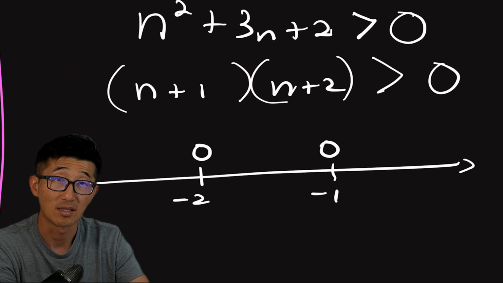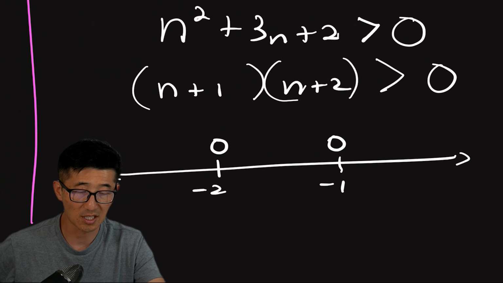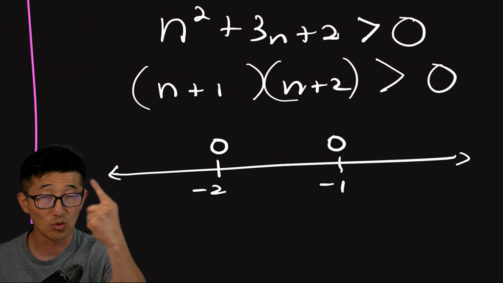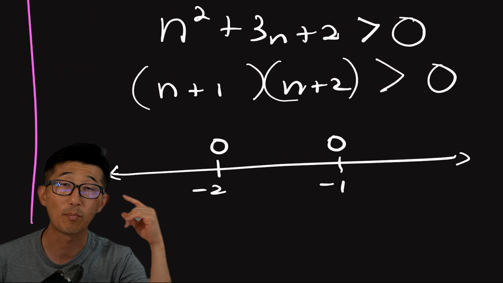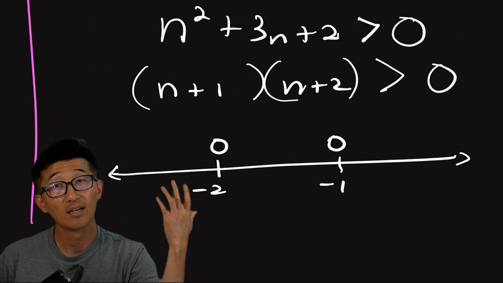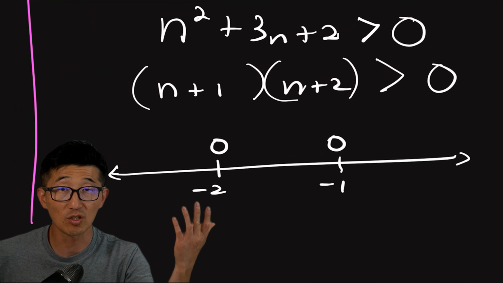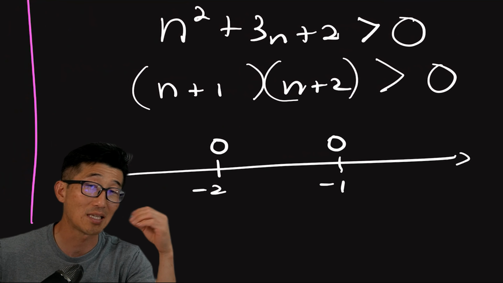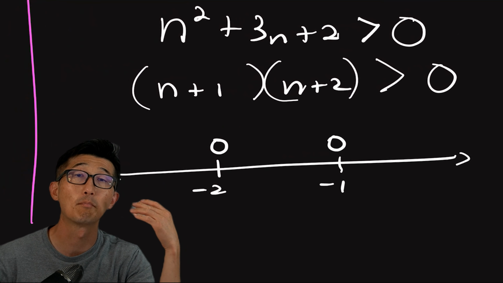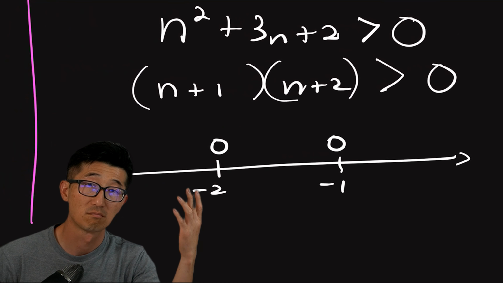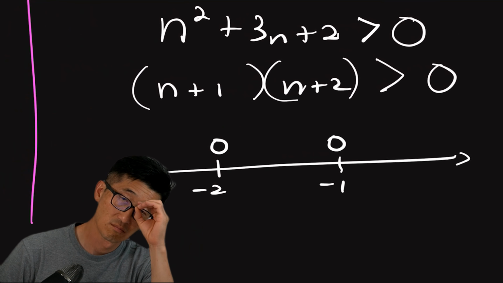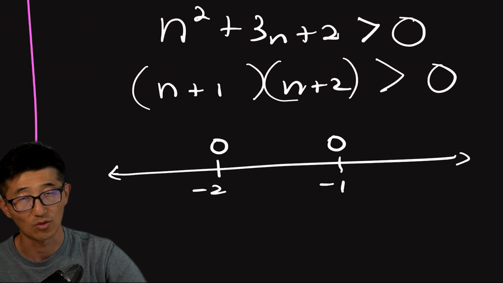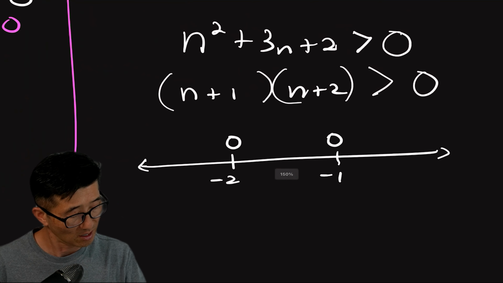Now, what does that mean? Listen carefully. It means every other number you plug into this equation, less than -2, will either be positive or negative. It'll never be 0. These are the only two numbers that'll turn this equation to 0. That means every other number will yield anything but what? 0. Yes. Okay, so let's test it out.